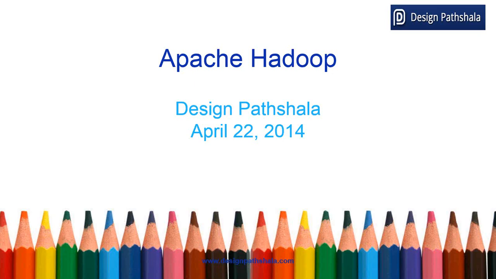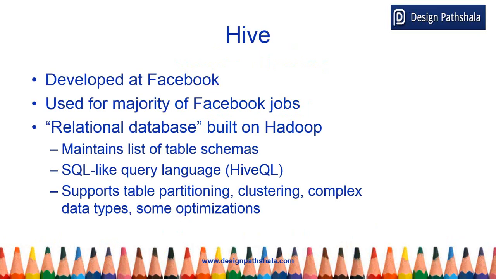People might be joining in later on. They can keep on joining. Let's start. I hope you are clear with the MapReduce part now, and you understand the flow of MapReduce. I'm not worried about whether you know the Java part of MapReduce. All I want to know is that you understand there's something called mapper, there's something called reducer, and how the whole data flow happens, how the key and value pairs are created, and how those flow to process your data. Based on that, we'll be understanding Hive.